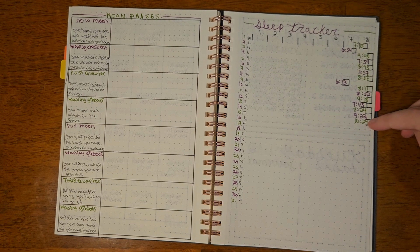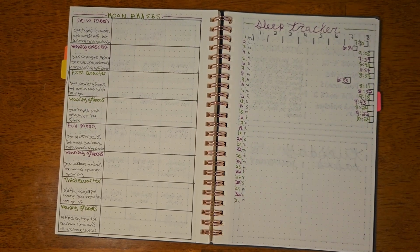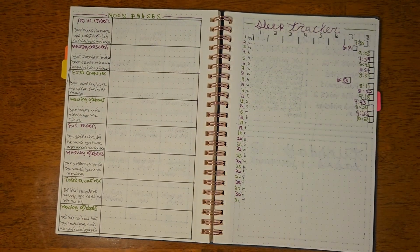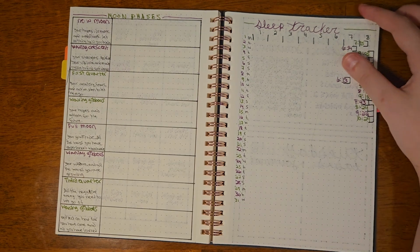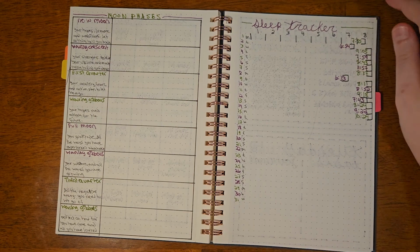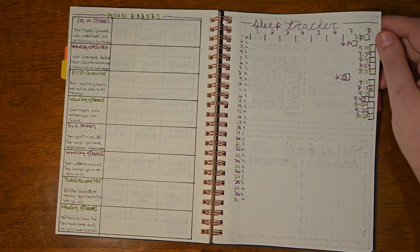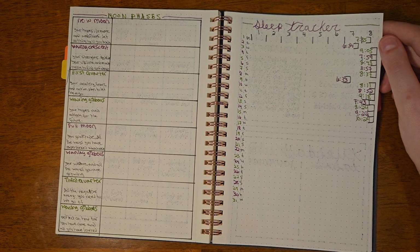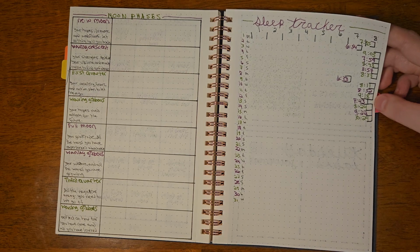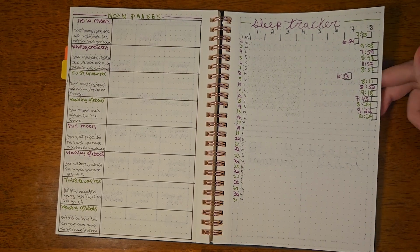And then my sleeping tracker, I did keep up with until like the 15th, and then I wasn't wearing it. I'm actually not wearing it now. I wasn't wearing my watch as much, and this thing's actually dead, because it has like a 3-day charge, and it's always so inconvenient for me when it dies. It usually dies at night, and then I'm like, but what am I supposed to do now? So, yeah, I kept up with it until the 15th, and I've been sleeping pretty good. Towards the end of the month, I wasn't sleeping very good, but that's okay.